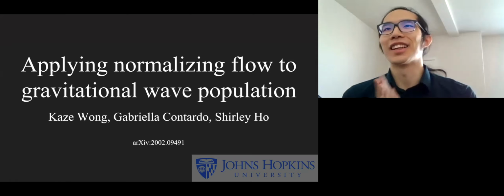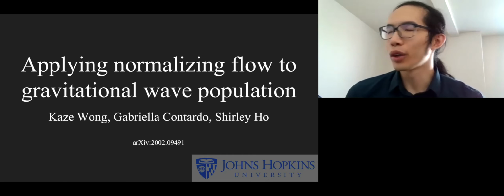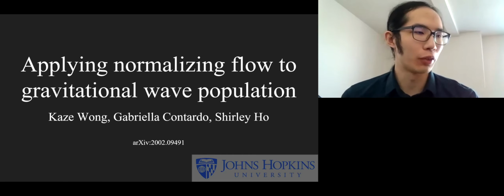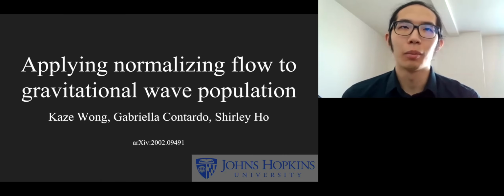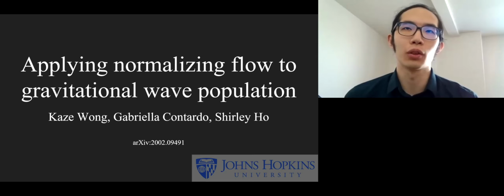Okay, so let's get started. Hi, everyone. I'm Kaze. I'm from Johns Hopkins University, and this is work that I did with people from CCA, Gabriella and Shirley, so I'm grateful to them for getting this working. But today I'll tell you how we use a technique called normalizing flow to do analysis in gravitational wave population.